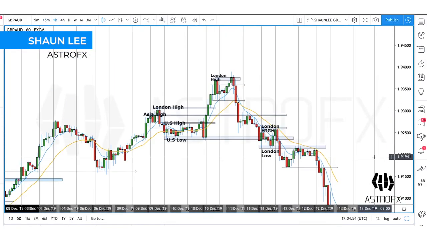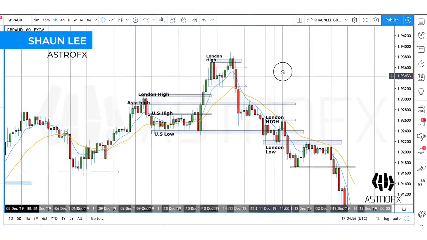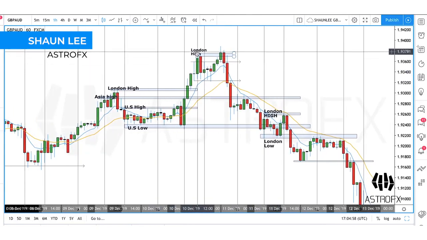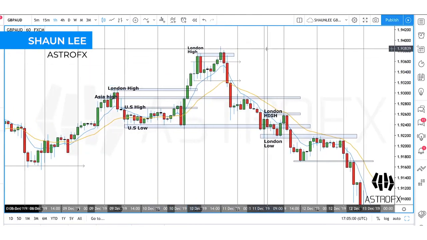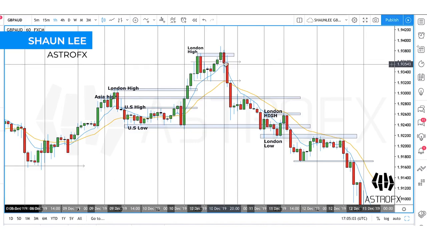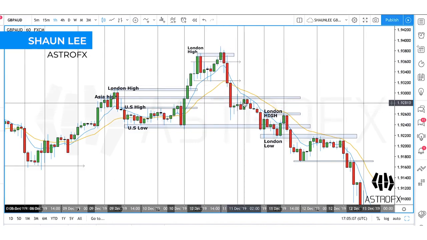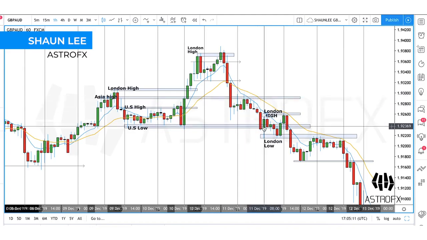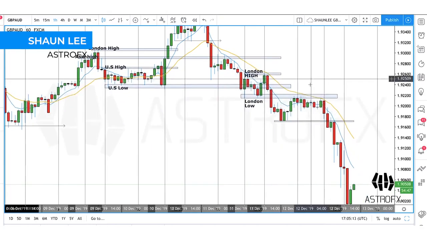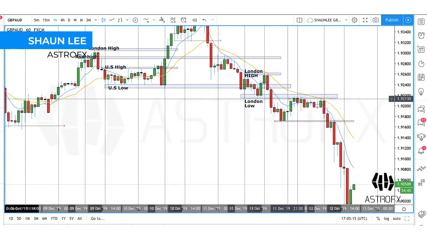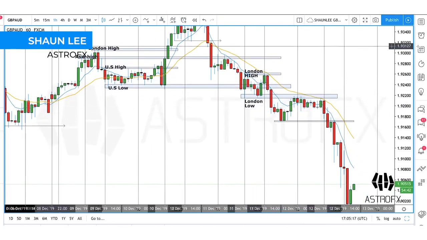If we look at the hourly on this entire structure, we can see that from the London high, let's just do a little recap. We have the bearish engulfing bringing it down. We have 1, 2, 3 drives. We consolidate and look at these hourly candles respecting the areas very, very neatly and nicely. We come back to the downside, various reversals. Here we come back into the MAs as well, consolidate for a small while.